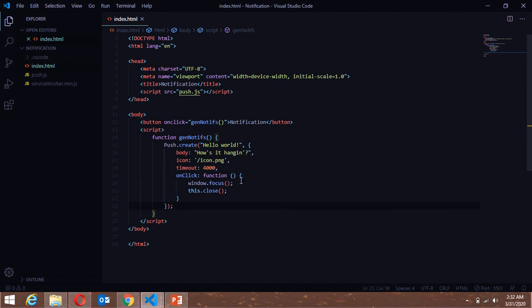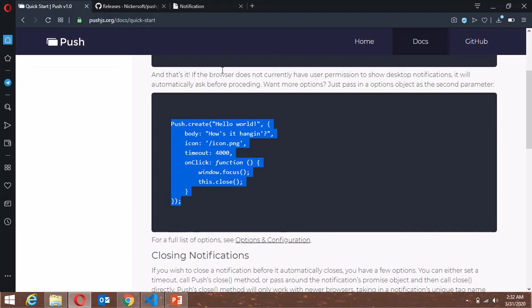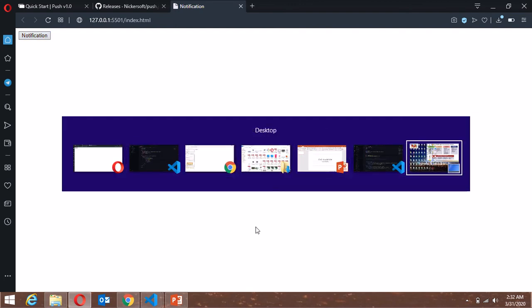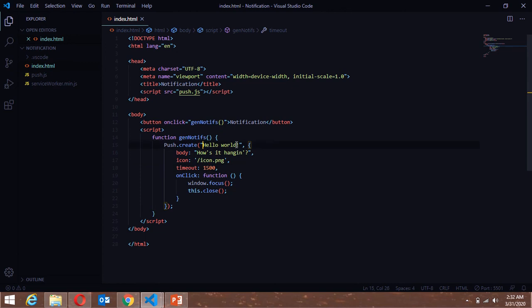Let's save this, and over here it disappears after 4,000 milliseconds. So I'm going to put in 1500 milliseconds and save it, which means 1.5 seconds. Now when I click on notification, it says hello. Now you can modify this just the way you like it.